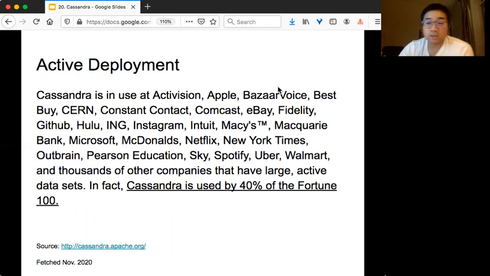And why do we care about Cassandra? The reason is that lots of big tech companies and big companies are actually using Cassandra in some way. According to their website, Cassandra is used by 40% of the Fortune 100 companies. And from my experience, because I also did research and hacked Cassandra, my students report to me that because they have this experience with Cassandra, when they go to interviews, the interviewers ask them about their experience. So that's something good to know.